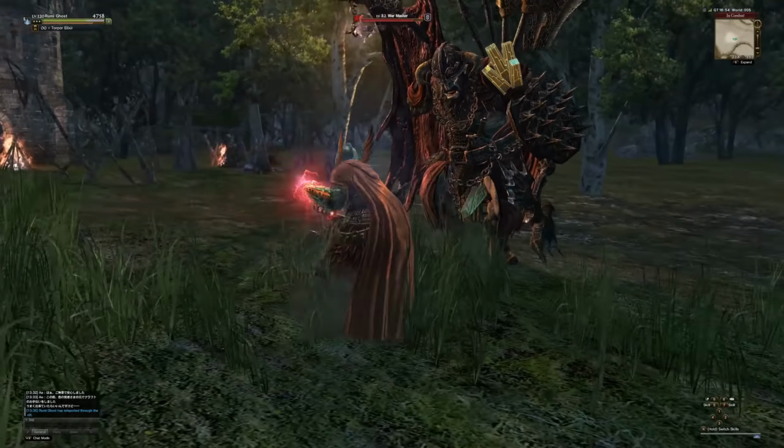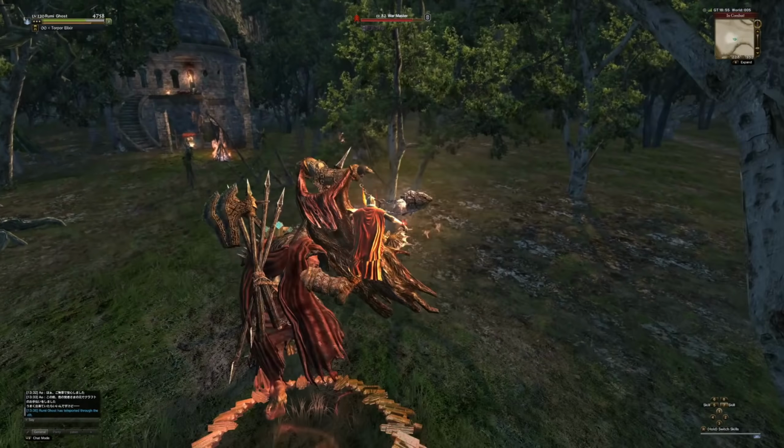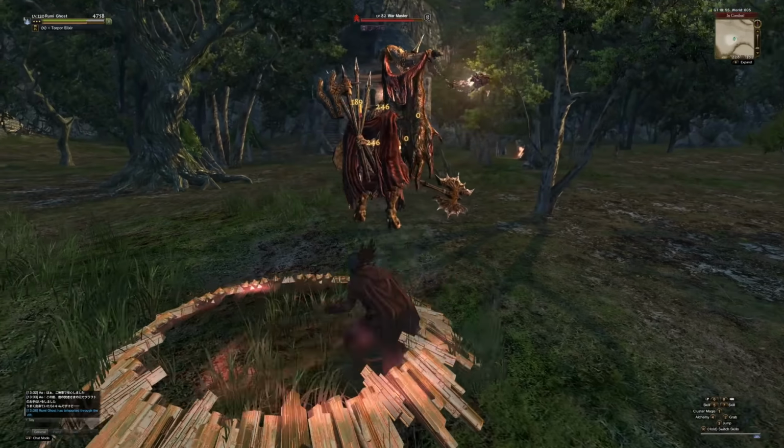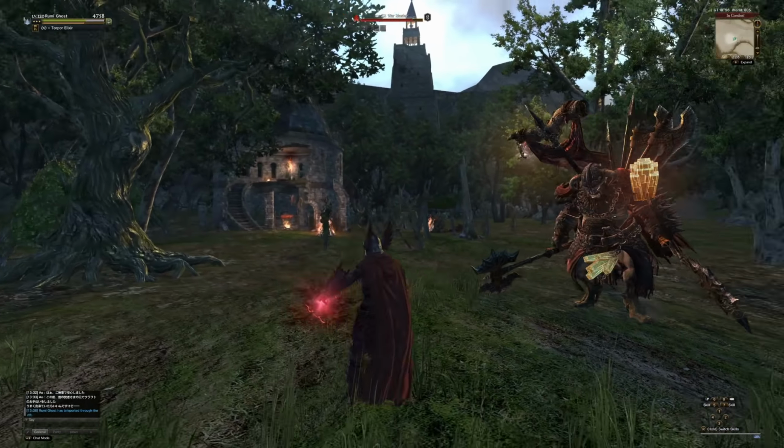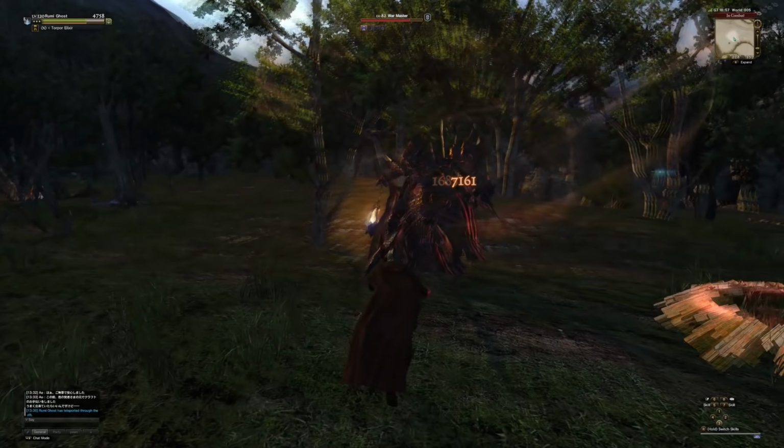Oh, you parried him with the shotgun skill, which is pretty impressive. You can do that? Yeah, the shotgun skill, well, I call it the shotgun skill. It's technically called Alma Sector.